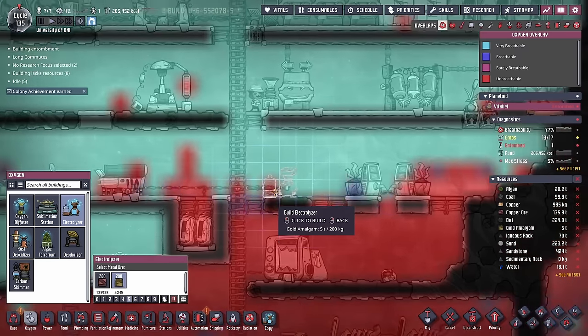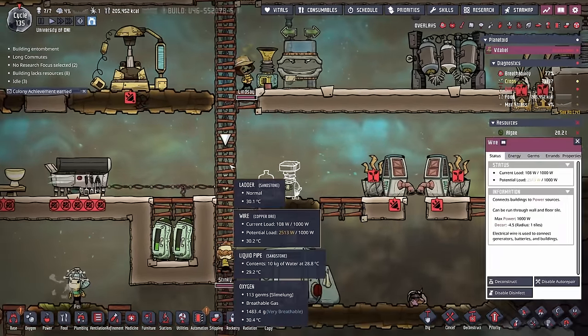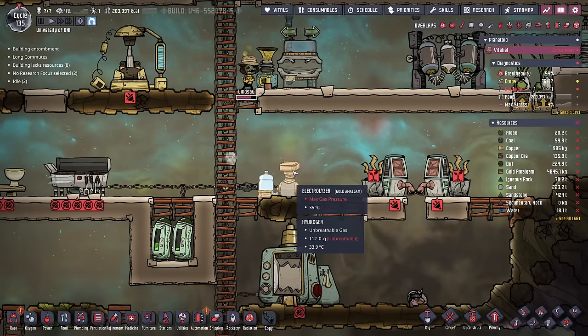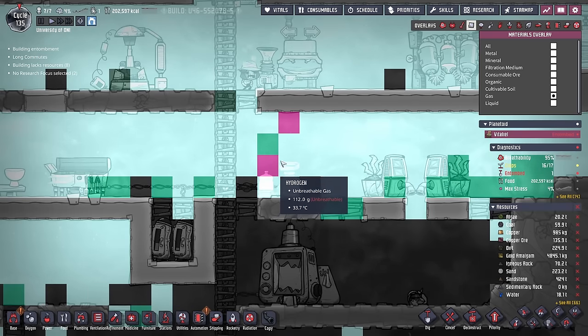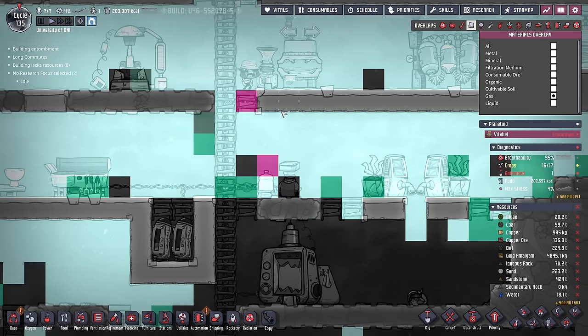And what a lot of players end up doing is just take an electrolyzer, putting it where there's some power, plugging in some fresh clean water, and it will start producing oxygen. Unfortunately, it'll also start producing hydrogen. And duplicants, well, they don't like hydrogen.